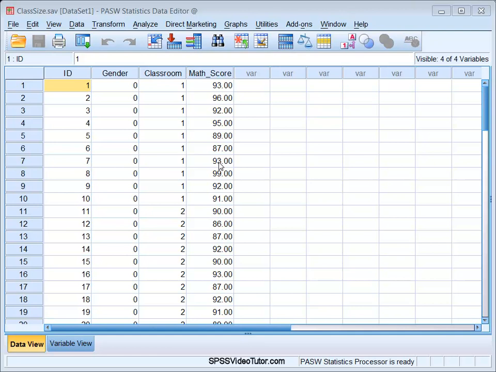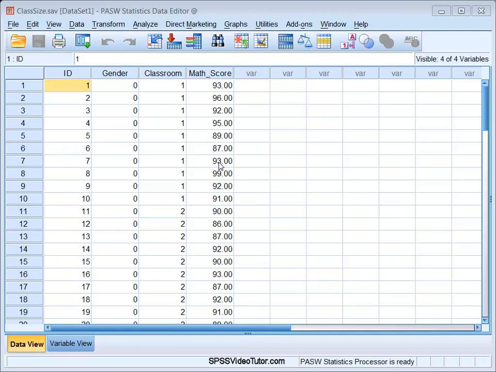The classroom size variable has three groups or levels: 10 or less, 11 to 19, or 20 or more, and the math scores can range from 0 to 100. Let's begin by examining if there is a significant difference between the two gender groups and the three classroom size groups on math scores. The independent variables are gender and classroom size, and the dependent variable is math scores. We will also explore the possibility of an interaction effect between gender and classroom size.